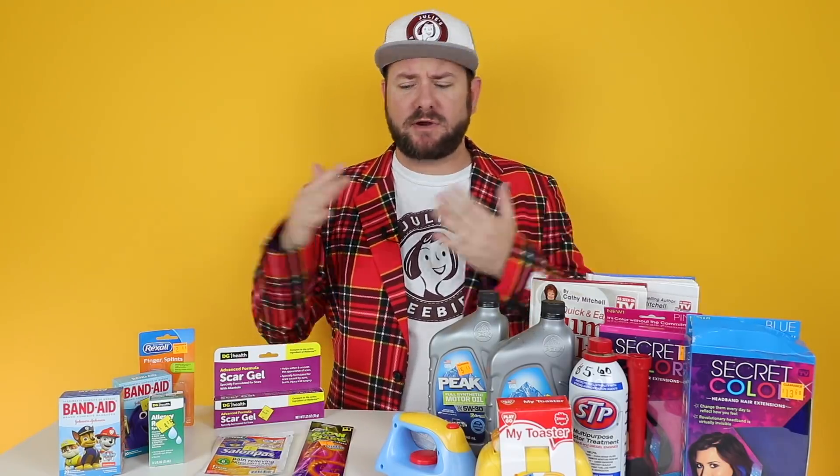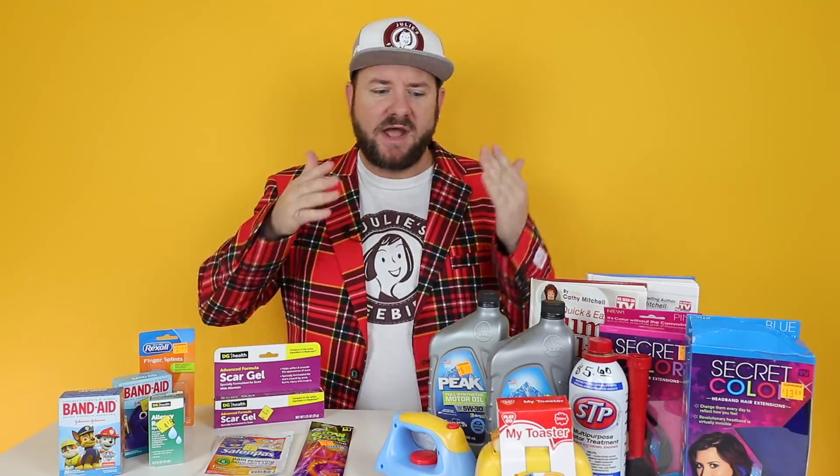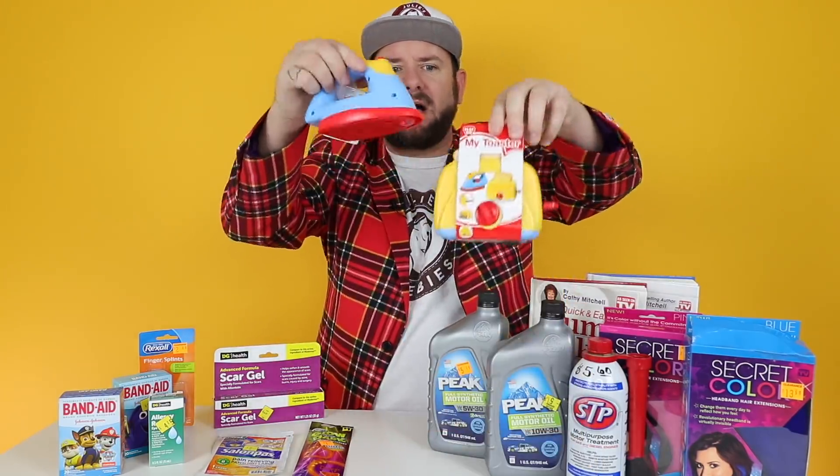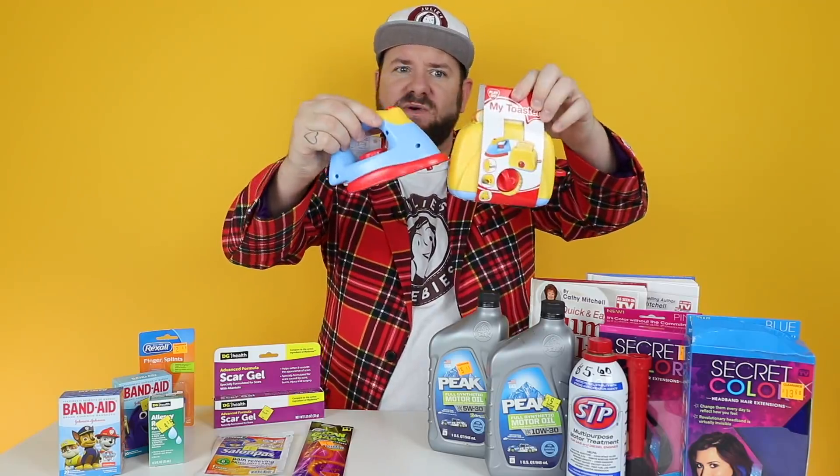I have 46 items on the list this week - it may increase. Some lists you may see have like 35 or 39 items, and the reason is that when Dollar General did the list this week, some items with different UPCs were combined into one line. Like these two items right here were actually considered one even though they have different UPCs. Like the dump books - two different UPCs. I put the list together the best way possible for you guys to be able to penny shop and I hope it works for you.